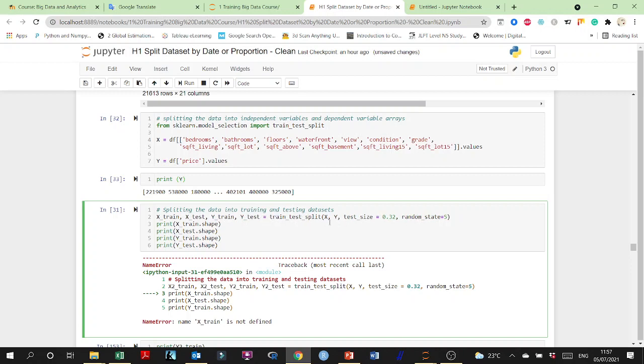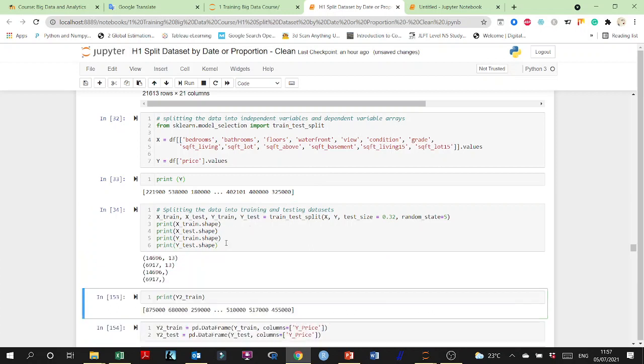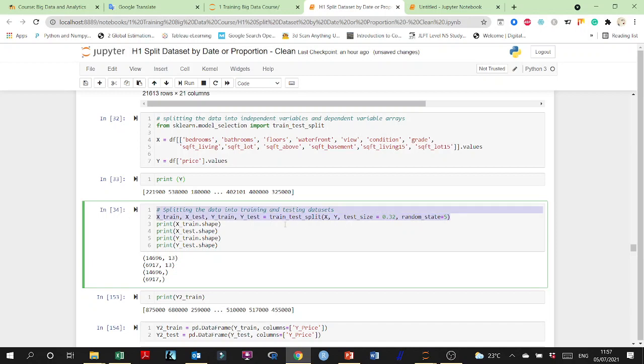This is how this method is designed, and this is probably why I split the data like this at the very beginning. But with my method, the date method, we don't need to split into X, Y train, and now it's going to work just fine. So we have X train, X test, Y train, Y test. This is how this method does things. It's an already built-in method that you use to split the data into X train, X test, Y train, and Y test.